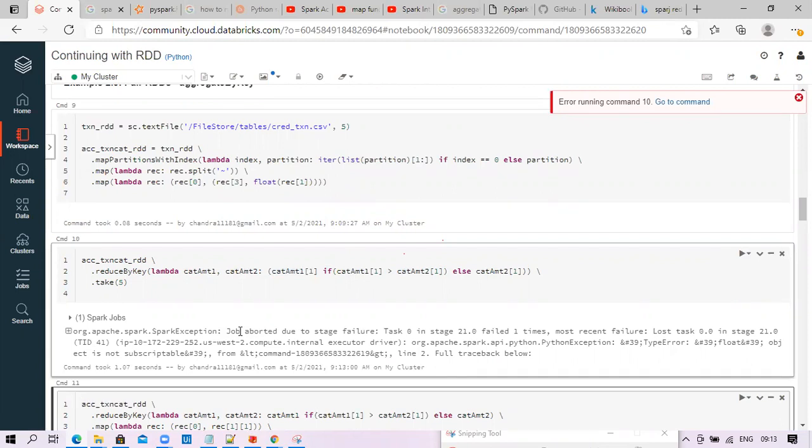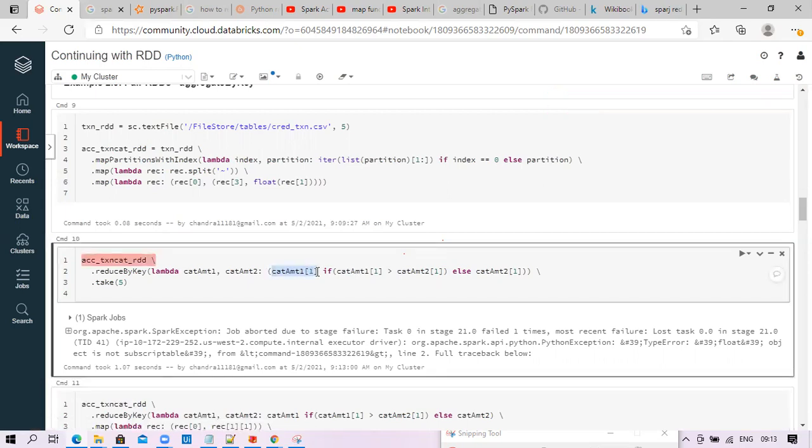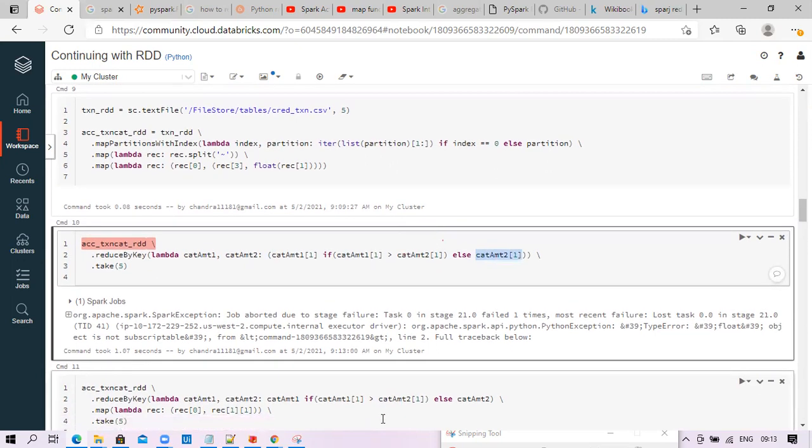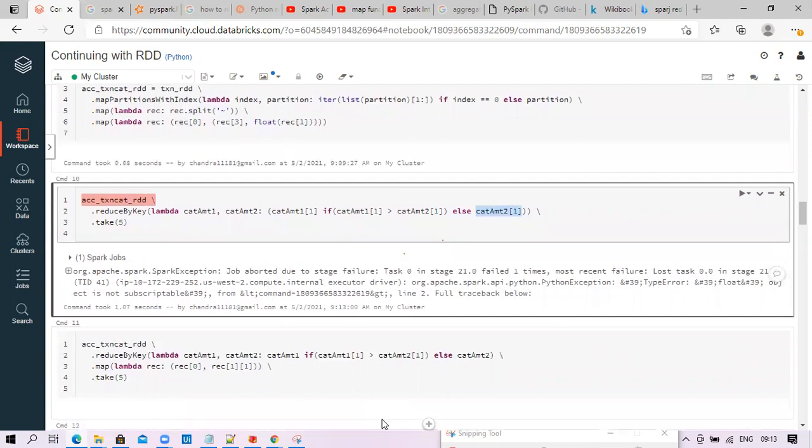If the data type is integer, you should return integer. If data type is a tuple of string comma integer, you should return a tuple of string comma integer. But here you are only extracting the amount part. That parameter within square bracket 1 means the second element you are extracting, that is the amount part. You're only extracting the amount part, so that's why it's complaining. It's saying you cannot apply this kind of transformation, but that's fine. But you can solve it in this way. Just to show you one caveat, in reduce by key function, you won't be able to modify the data type of the value. Here basically we solved it in a different way.